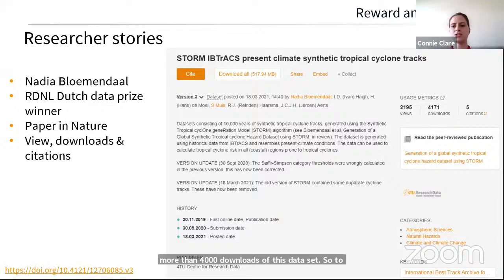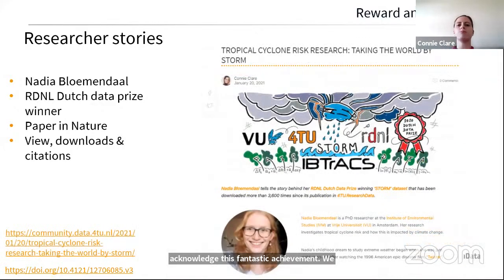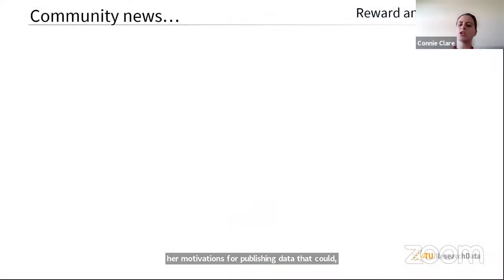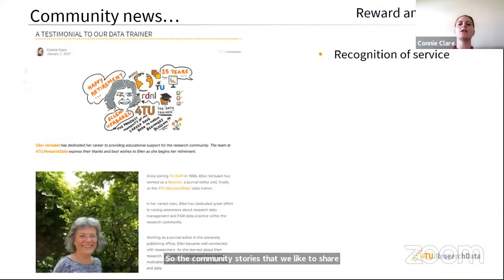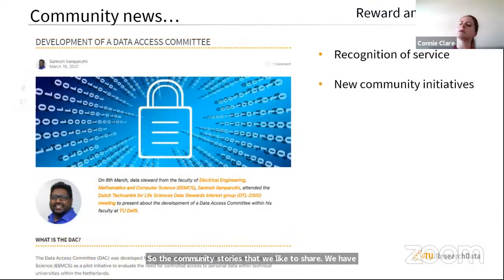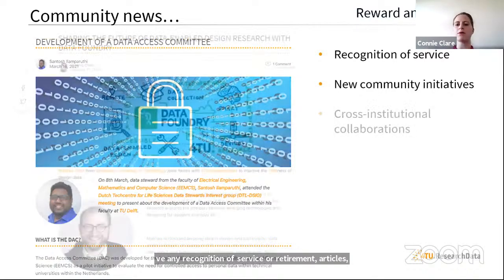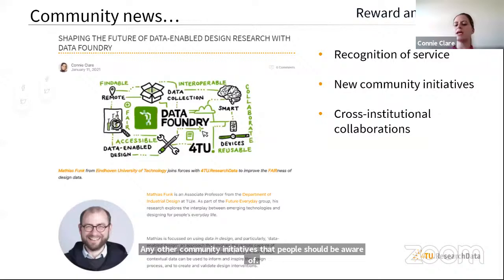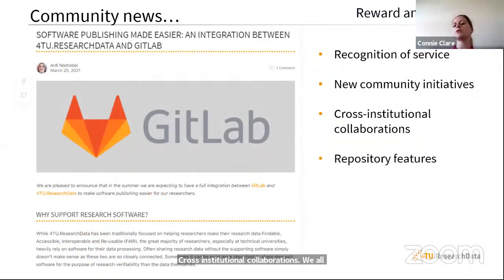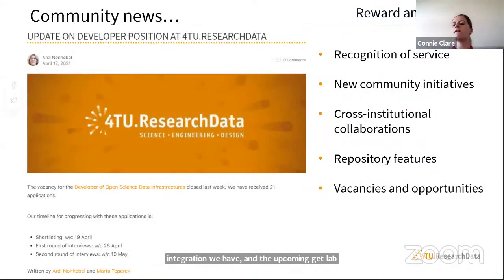So to acknowledge this fantastic achievement, we interviewed Nadia and published her story on our community platform and on social media channels to show her motivations for publishing data, which could hopefully inform and inspire others to follow her lead. Other community stories that we like to share include recognition of service or retirement articles, any other community initiatives that people should be aware of, and cross-institutional collaborations. We also share the latest on repository features, such as the GitHub integration we have and the upcoming GitLab integration, as well as any vacancies or opportunities to join the team.